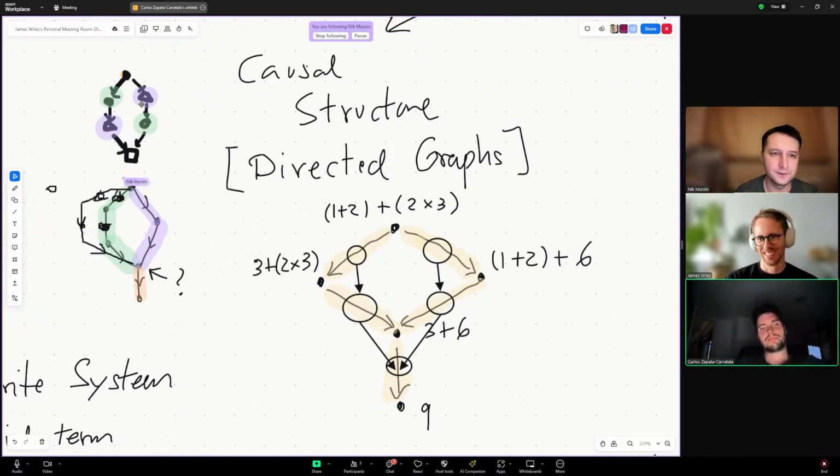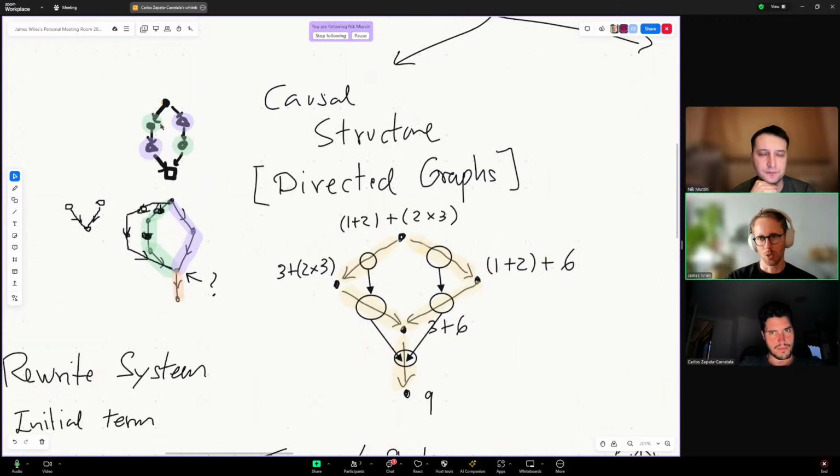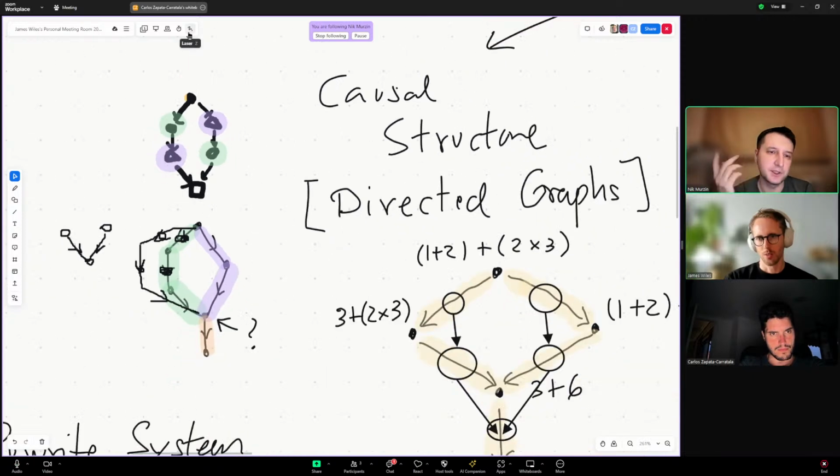I'm confused. Is this example up here more helpful, in that it's kind of the same structure, but you can either do green and then purple, or purple then green, and it gets you to the same end location? Is this causally invariant, or is this the same causal structure? Well, it depends what those events are. If you draw the multi-way system, right? It's the multi-way system of the causal graph.